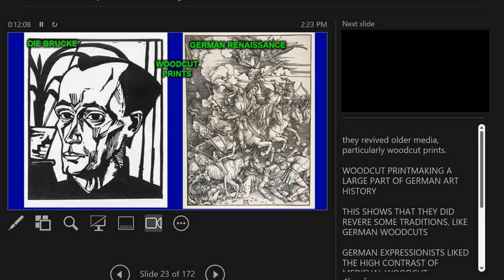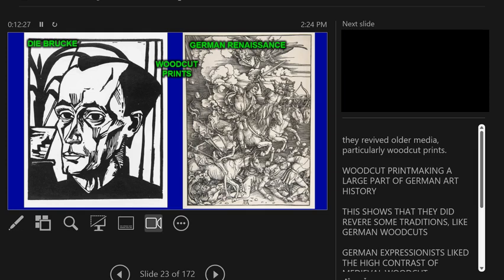But what they're doing is vastly different. You can see the main change. The German Renaissance woodcuts are all very intricate lines and very detailed and quite realistic. The German Expressionists are being influenced by those African masks.